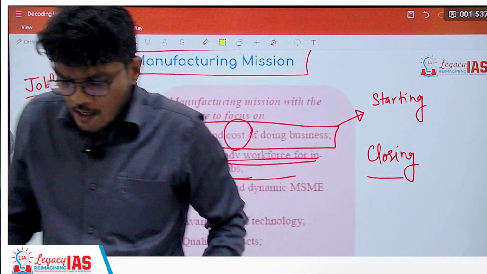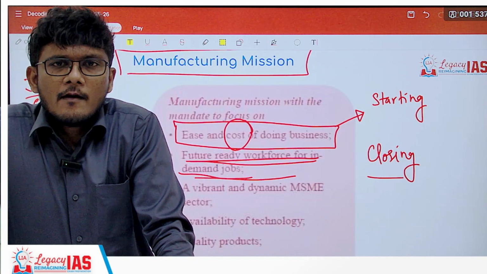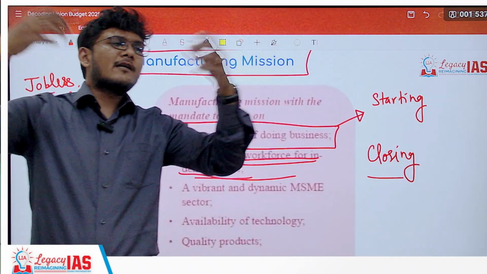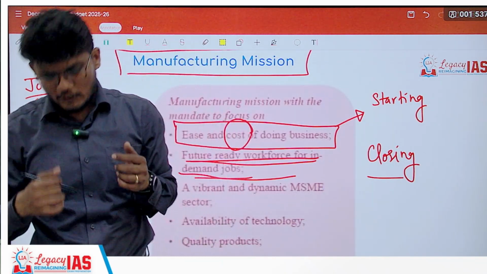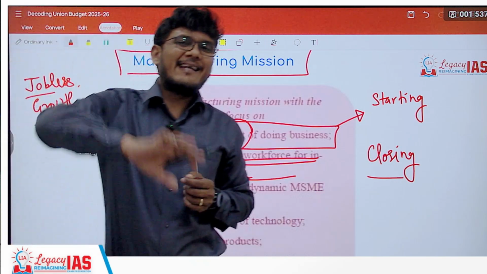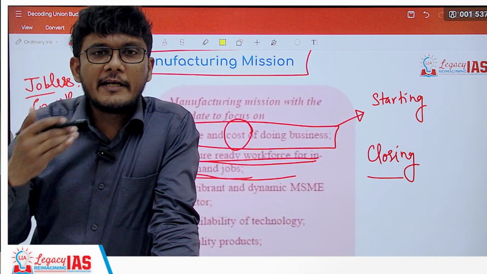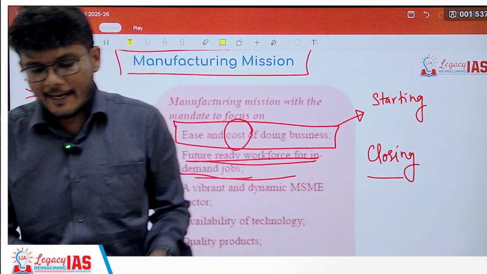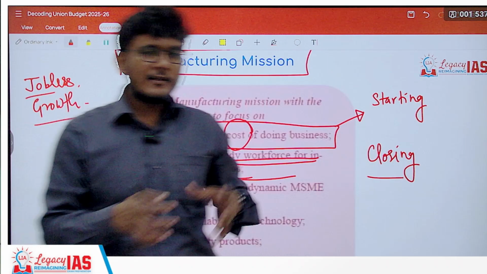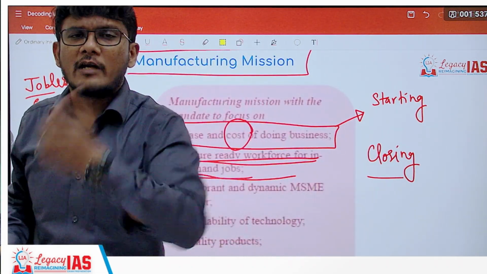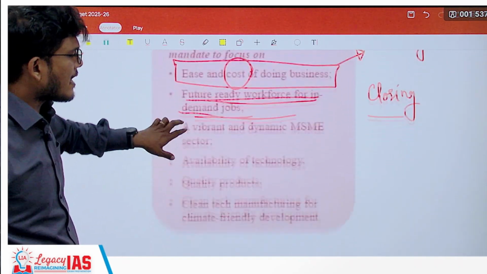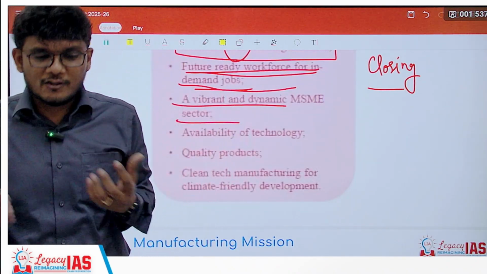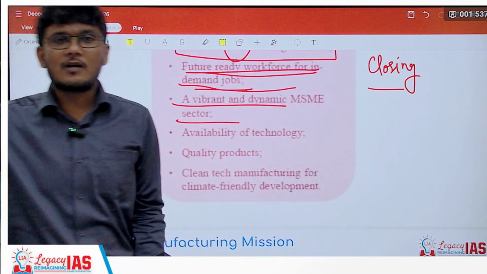See, a child studying in standard first, a 5-year-old child, may start to work after 15-16 years. Now, you are making the child study based on the kind of jobs you see now, but 15 years later the kind of jobs available might be completely different. So you need to look into the future. And why only about 15 years? Just after 12th, if you want to do a graduation or develop a skill, you might be thinking this skill is in demand, but 5 years later some other skill is in demand. Things are changing so rapidly, so we need to give a thought and make ourselves future ready, plus have a vibrant and dynamic MSME sector, always evolving. Dynamic means always evolving with respect to the requirement. One should change, or else one becomes completely dormant.